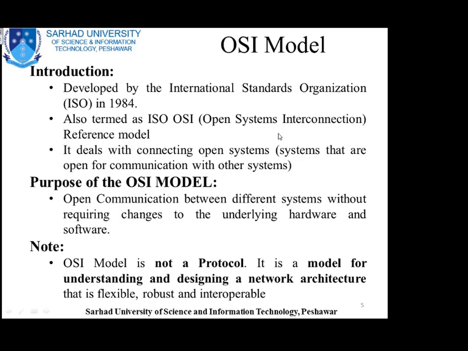Now, the purpose of the OSI model, as shown in the slide, is that this model provides a bridge between different systems that want to communicate. Those systems that do not want to communicate, or do not need to be part of a network, do not have to follow the OSI model. But a system which needs to communicate, or needs to be part of a network, needs to follow the OSI model. I've given the note that OSI is not a protocol, it is a basic model for understanding, and this model is not practically implemented. But all the practically implemented models are based upon this model. So if you have learned this model, you do not need to worry about other models. You just replicate this model into another model, and we will look at that in the coming lectures.